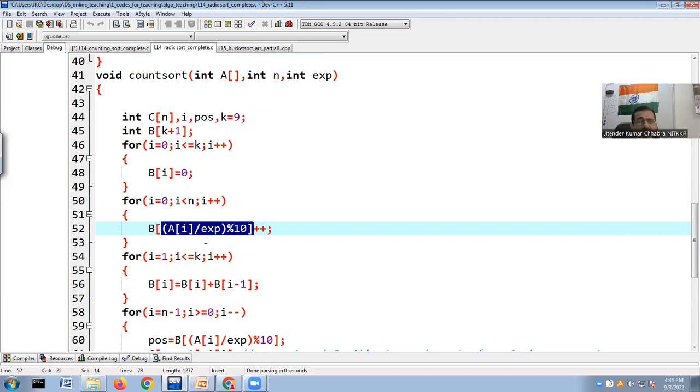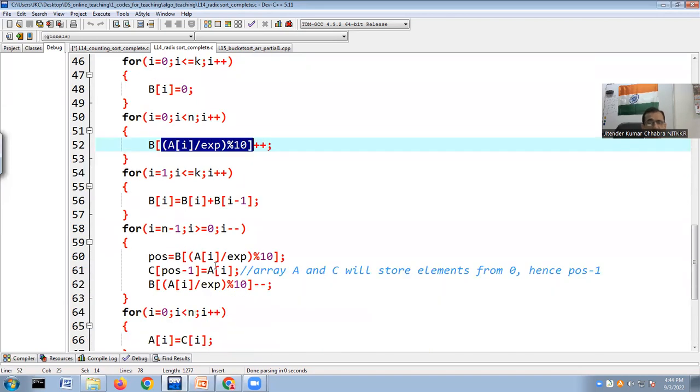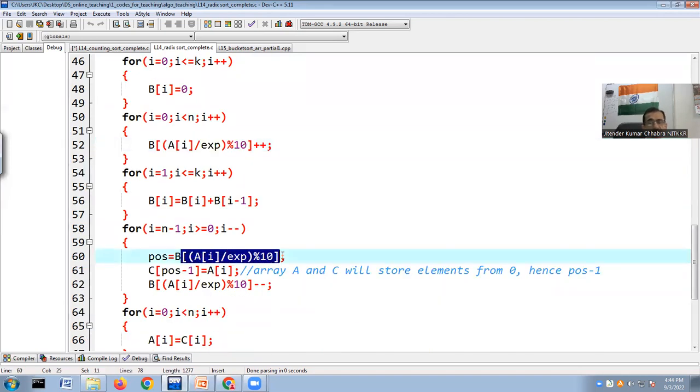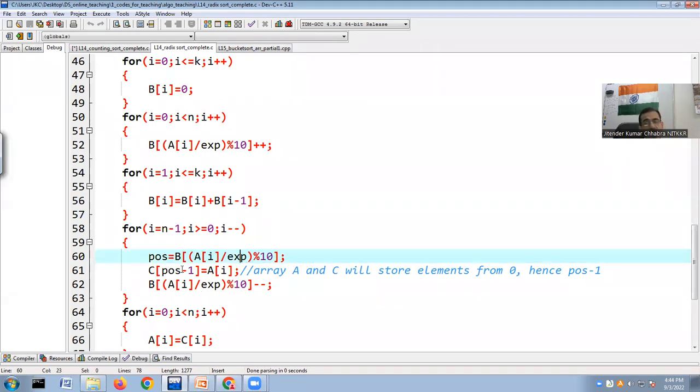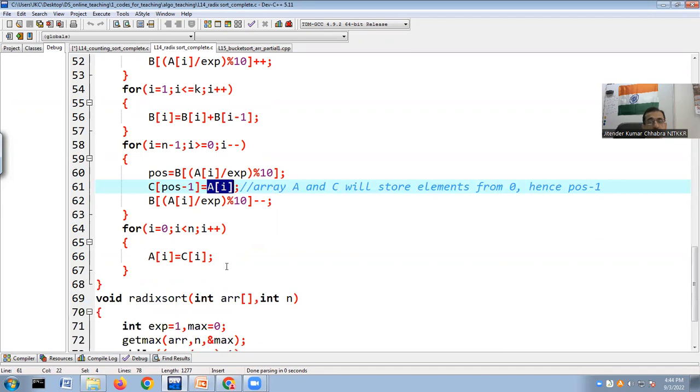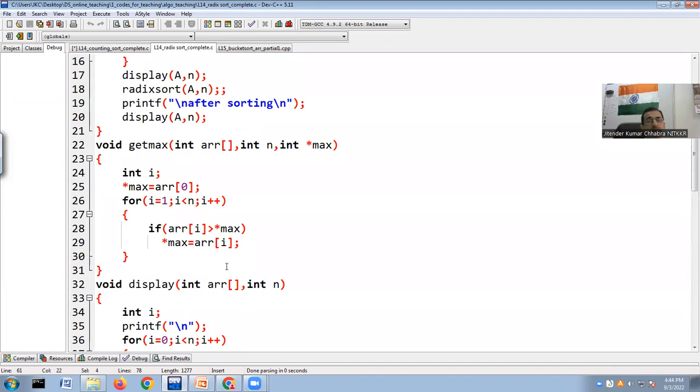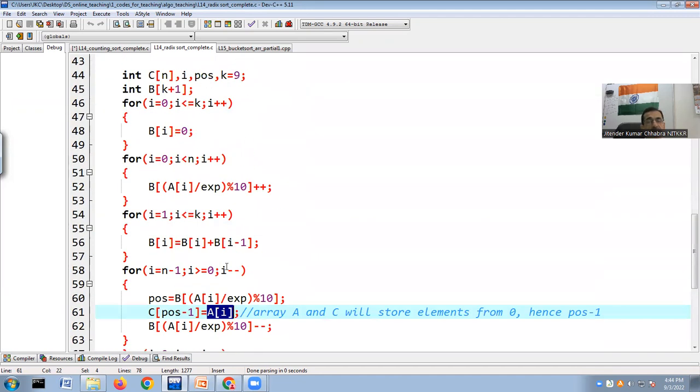In the last class, we discussed that we have to find this out mathematically. So this can be one of the ways to find which digit is being used. Find the position using that digit. The rest of the total value will be stored in totality. Not only the digit is stored, the full value will be stored. So this is the way radix sort can be run and implemented.